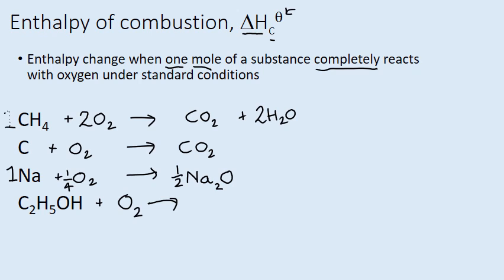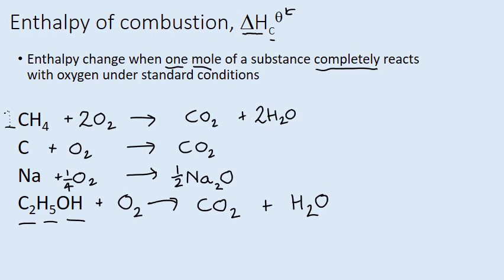Okay, right. And finally, the last one's a little bit more complicated. We've got C2H5OH. Now, when we combust that, it's going to be complete combustion. So we're going to make CO2 and H2O. If this was to have contained sulfur, then we'd make SO2 as well. So just some things to look out for. You're basically combusting everything in here. So it's going to make carbon dioxide and water.